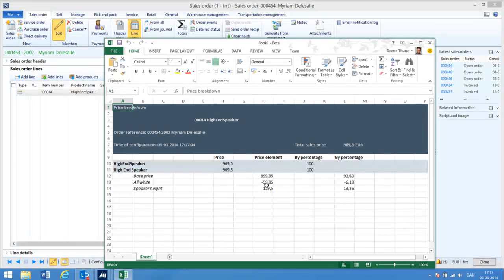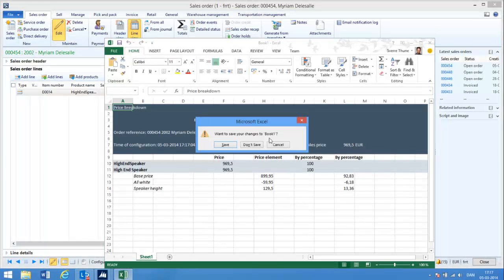It's very cost-effective for us to produce these types, so we subtract a little from the base price. But then we also have a little bit of an addition here that's reflecting the speaker height. So the actual price is here, and then how much they contribute in percentage. This is basically for information only.